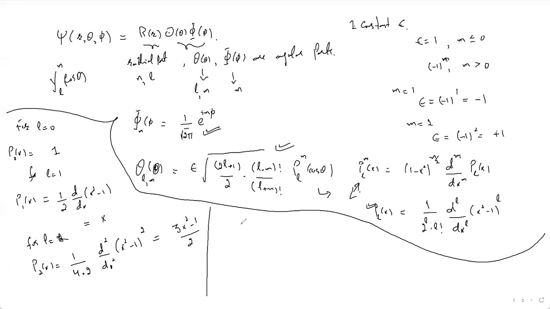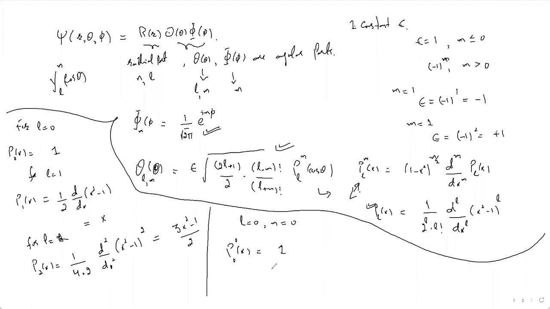Now when L is equal to 0, as I said, the magnetic quantum number can take only the value m is equal to 0. So L is equal to 0, m is equal to 0. So what does this equation become? This P00 of x will now be equal to (1 minus x square) raised to the power m by 2, that is 0, so it will be 1, then P0 of x. What is P0 of x equal to? P0 of x is equal to 1. So this PLM of x will become simply 1.